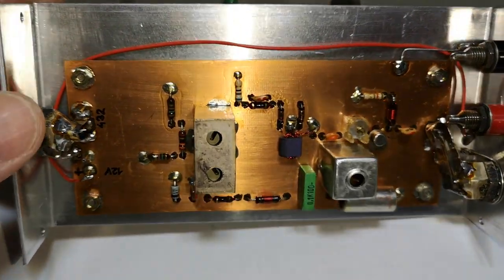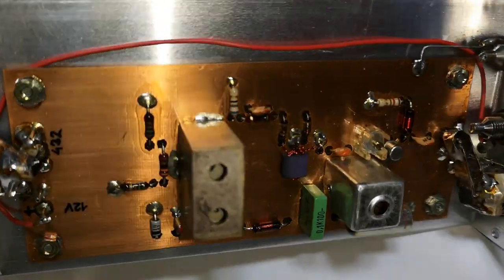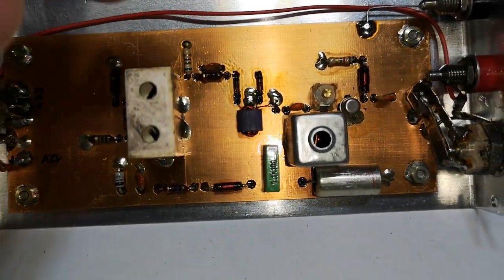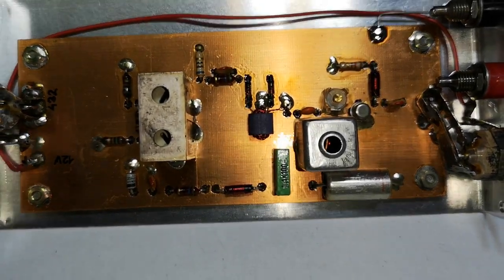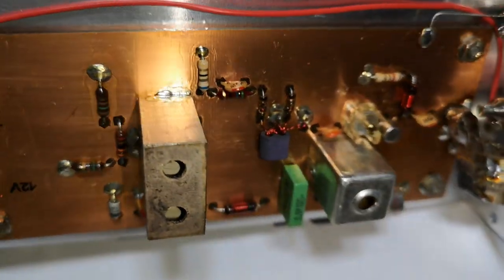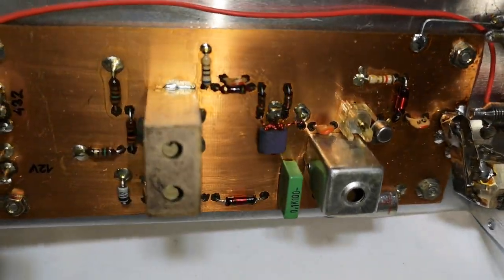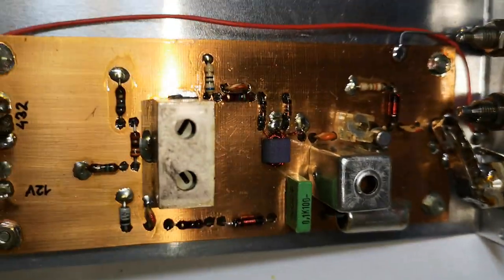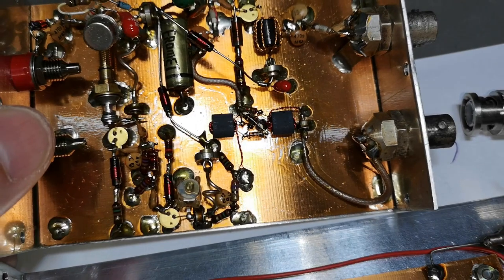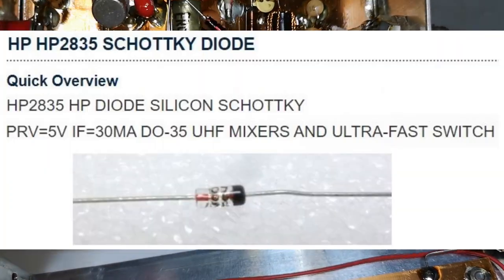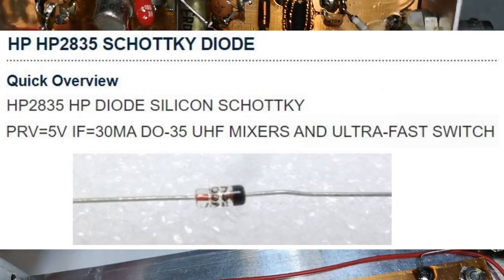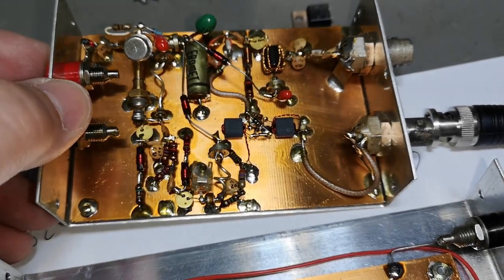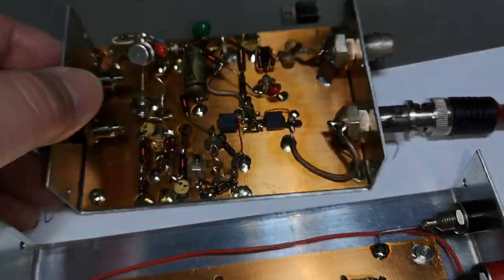This mixer is a half-balanced mixer I guess, because we got only two diodes. But it's not coupled as a mixer, it's coupled as a doubler. You can do that with mixers, and he figured hey, I only need the two diodes to do the frequency doubling mode. That is definitely what we got here - the frequency doubler. Then it goes through a filter and then out. Those diodes, by the way, and that's the same as in this one, are HP 2835 Schottky diodes. They're very very fast. If you look up the data sheet it will say UHF mixer diodes, so they're definitely chosen to handle this job.